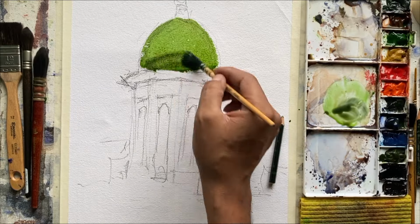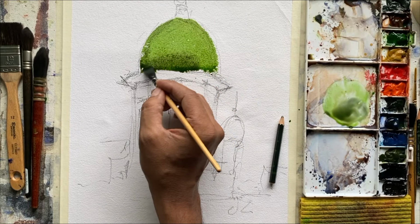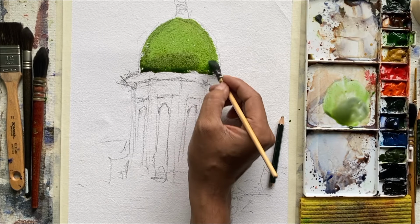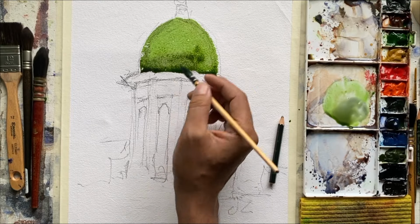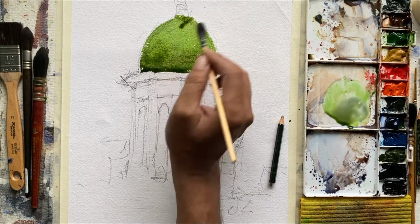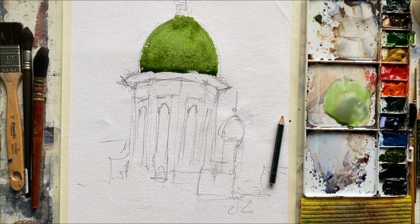Loose watercolor means it's a free flow. It's unique by its own character. It means there is nothing very thoughtful about the work. It's just random patches all over the place. You will see beautiful, sometimes bold patches and all, right? So that is the approach I'm going to teach you here.